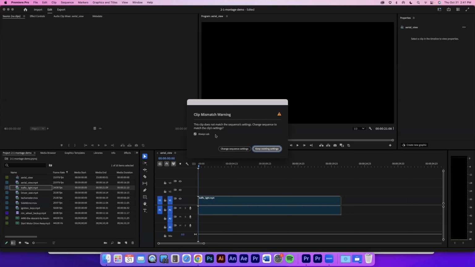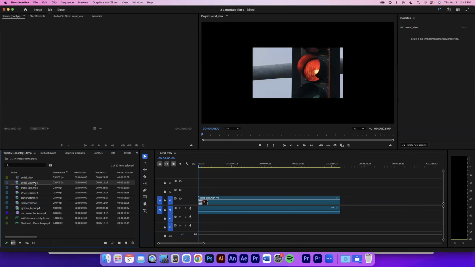But what you'll notice here is it says there's a clip mismatch warning. It tells us that the settings are different. Now, if you notice, I created the clip. I'm going to say keep existing for now. I created the clip from this aerial view, and it did two things. One, it recorded the frame rate, which was 23.976, and it used that to make this setting for here. And if I go to the end here, you'll also notice that the physical size, which is this 4,096, was also used to create the physical size of this clip.